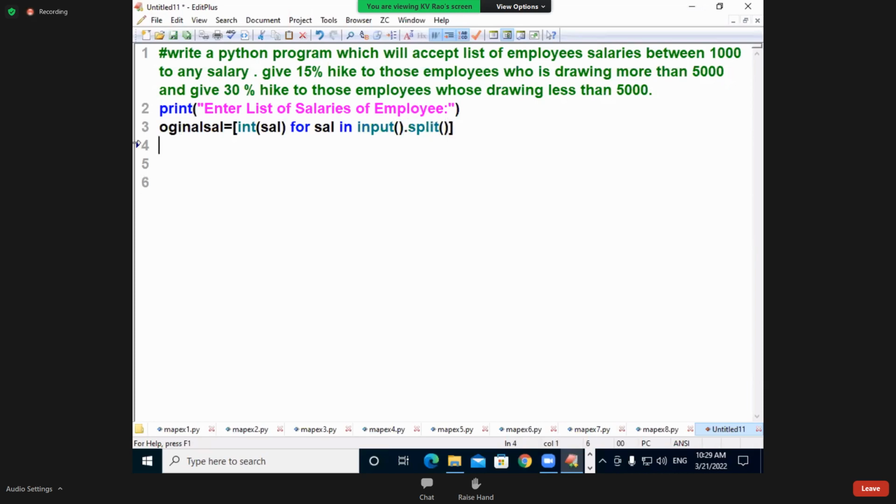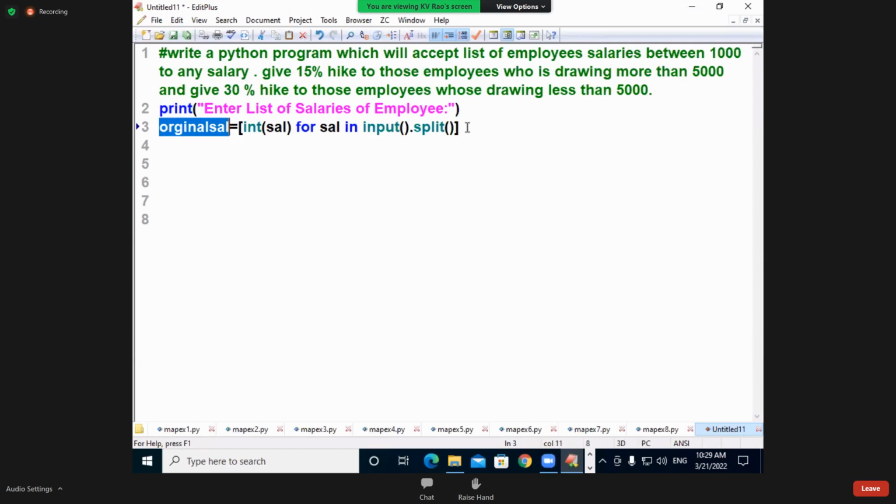This is the data. int of sal for sal in input split, got it. Original sal, I got it.